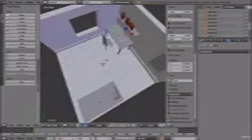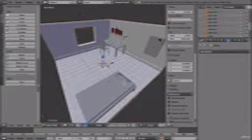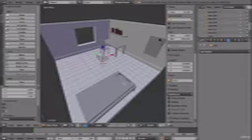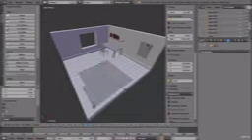Okay, so let's just go ahead and press tab, come out of that, and we'll press Alt H to bring everything back. Just going to move this into position, so we're just going to move this above the bed, and we're just going to drape it onto the bed and see how that looks. So let's just move this across. Got snapping on, turn off snapping, and let's just scale this, so S to scale, and let's just have a look at this, something like this.